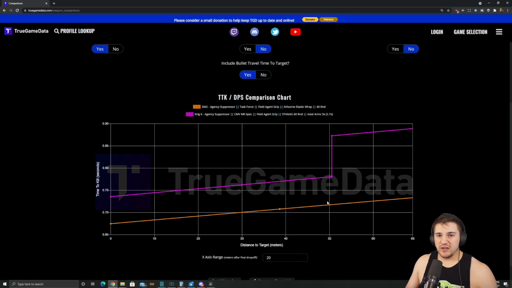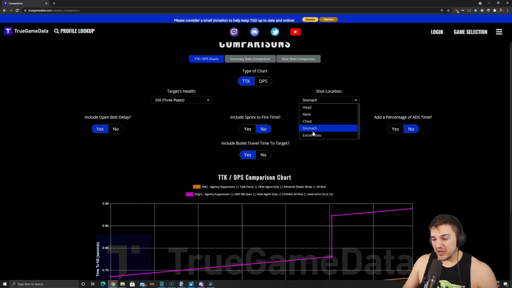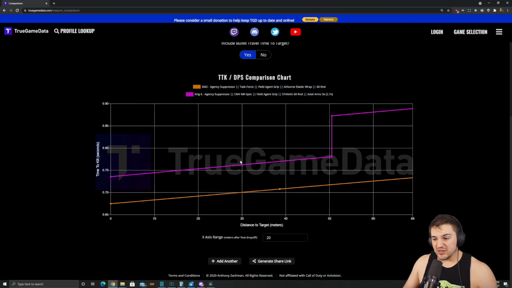And you'll see in the video that it's very controllable, especially with this optic. Inside that range, because it has better stomach and extremities profiles, the EM2 versus the Krig, you will, on average, kill faster with the EM2. But it does have a little bit worse ADS times, so that kind of balances that out a little bit. But the ADS times aren't too bad. And if we look at extremities, I believe it's exactly the same as stomach. So yeah, extremities looks the same as stomach TTKs.